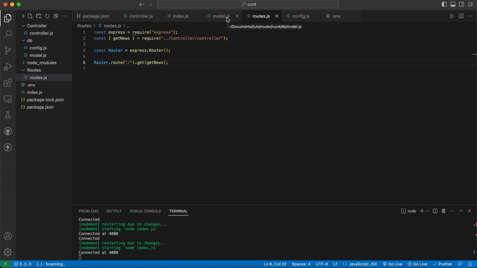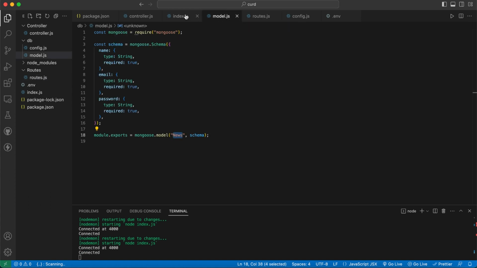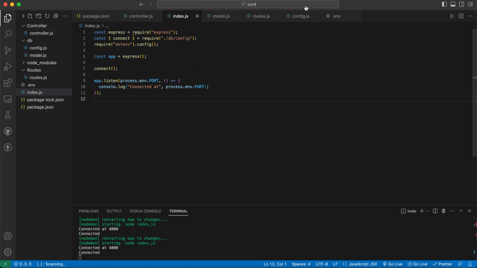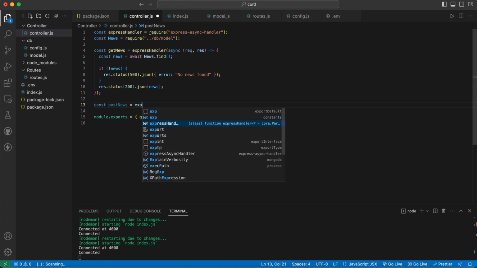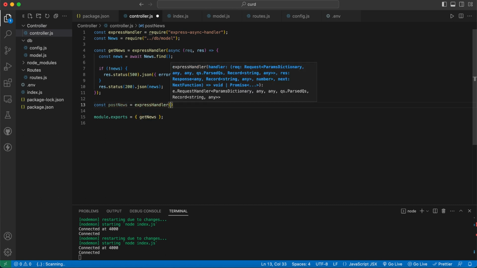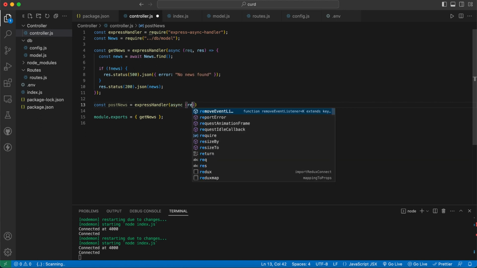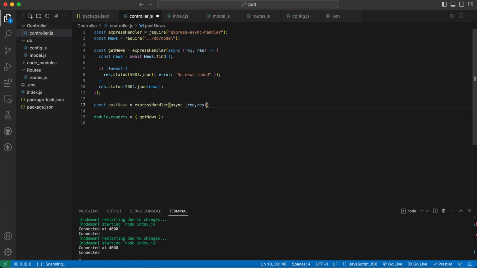There is nothing, so I have to post something before that. I'll just create the post thing also. So to do that, let's just say const postNews and express handler, and first thing is async, request and response.